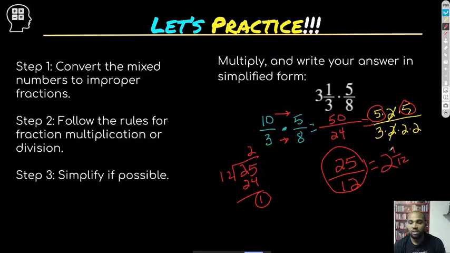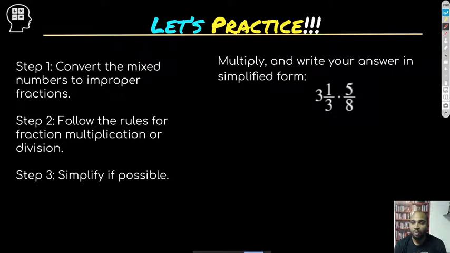So if I needed to know, say for instance, you got this number and they asked, well, how many cups of sugar should be added? Well, 25 12ths. Well, that's kind of tough to think about. What does that look like? Well, you can divide and get 2 cups and 1/12 of a cup. That's a little bit easier to work with. So that's when that would be useful.